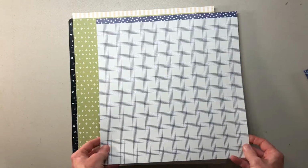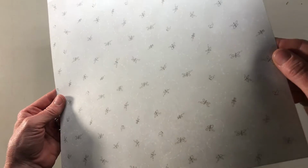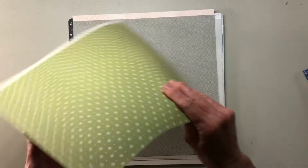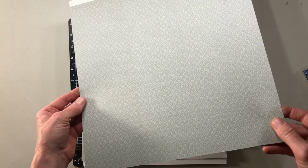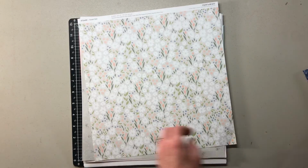So I'll show you a closer look at the different papers in here. This one is so cute with these little flies on there. It'll be perfect for my fishing page. And there's this green, and on the other side is a floral. This one's sort of a gray scalloped pattern and some soft polka dots on the back.